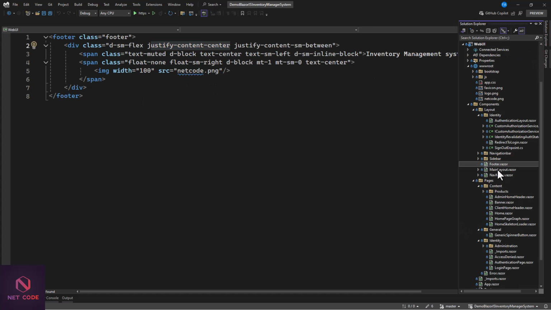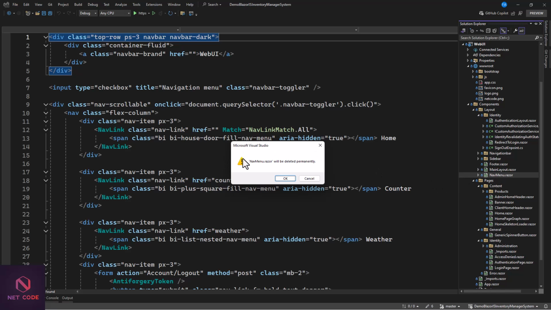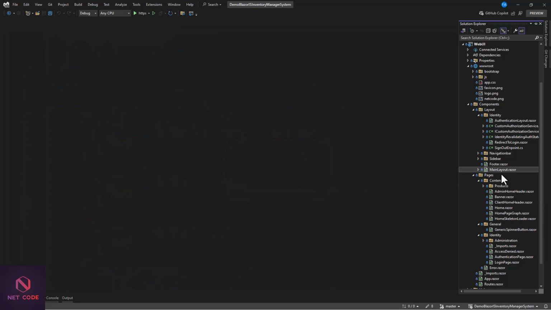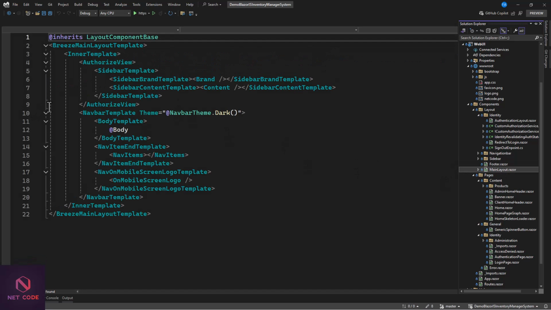Then let's see. And our main layout, that is where we need to configure. So this nav menu, we do not need this, so we can remove this nav menu because we are not using this in our project. Now in our footer, we've done that already. Now let's go to our main layout, and that is where we need to integrate our Breeze main layout template. Okay, the package that we install as a Breeze, we need to use that in here. It's a normal template that I sat down and tried to modify and add some little features here to make it as a package that we can all use. Okay, so for now it is free. You can install that in your project, and it's very nice. It's a look and feel, and it's amazing.